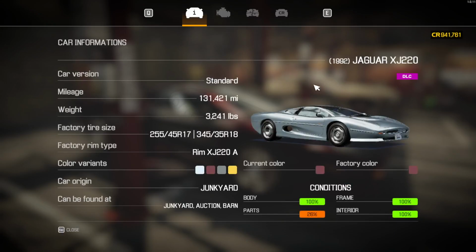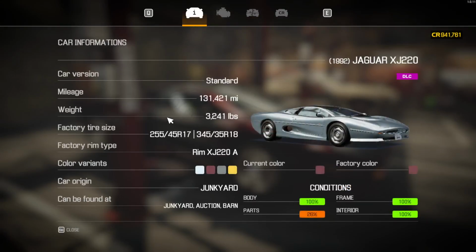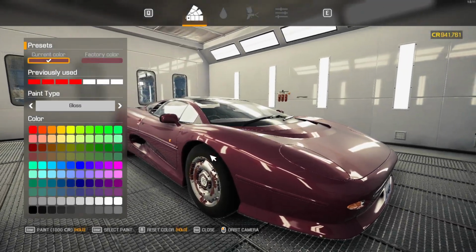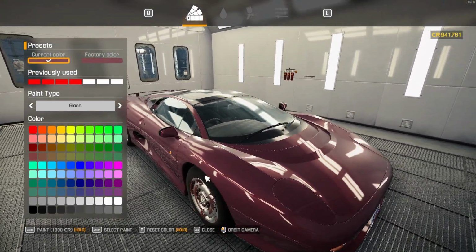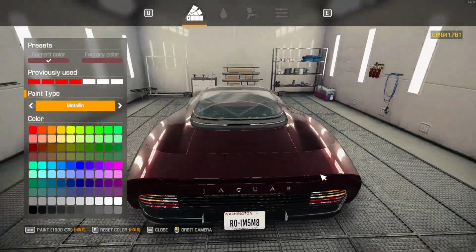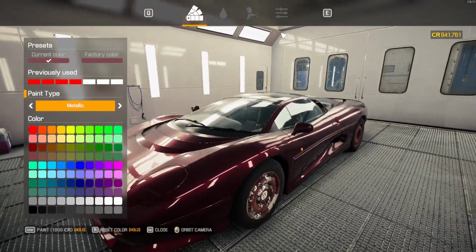Okay, 100% cosmetically fixed up, and it is now worth $61,700. That's gloss. The color must be metallic. Yeah, that's kind of a dark plum, I guess. I really like it though. I'm going to stick with it. What is that code?